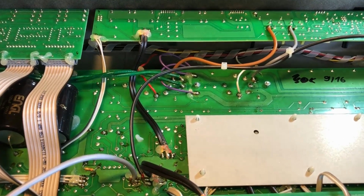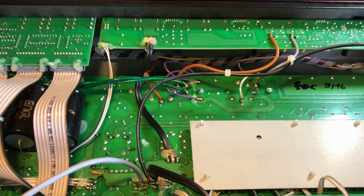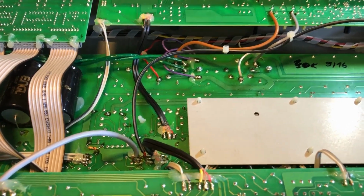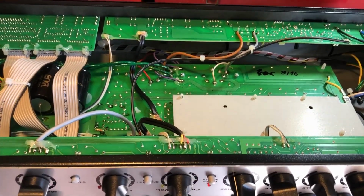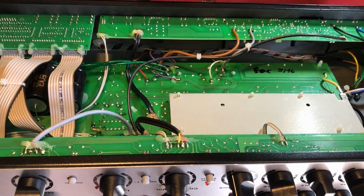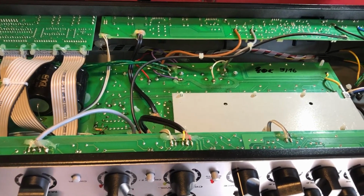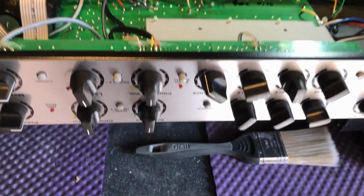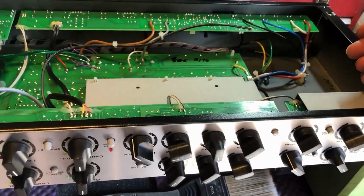550 volts on the plates. I think they're rated for 600 if you look at the data sheets, but it's a high voltage amp to get that amount of power. I can't help thinking 6L6s might have been a bit more of a V8 way of doing it, rather than almost like a two-stroke screaming little engine trying to get all that power. Just my opinions. You may agree with them, you may not, but that's fine.